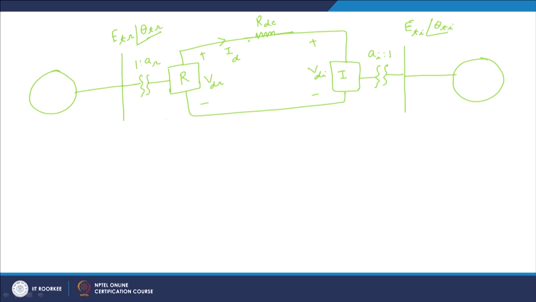This rectifier has a firing angle alpha, this inverter has an extinction angle gamma, this rectifier has number of 6 pulse converters equal to NR, and the inverter has number of 6 pulse converters equal to NI. Usually these are 2, because here we are only talking about a 12 pulse HVDC link. So, NR is equal to NI is equal to 2, and this has XCR, XCI, etc. So, this is the arrangement.